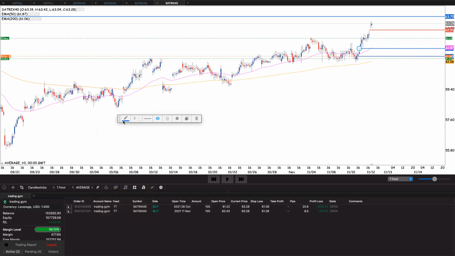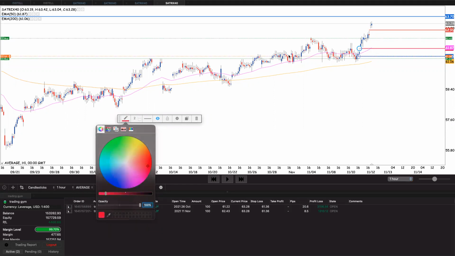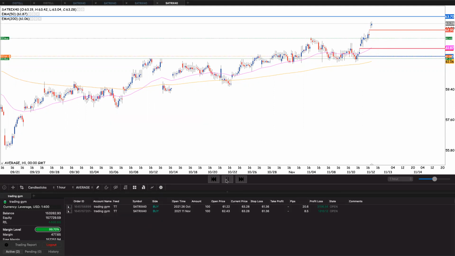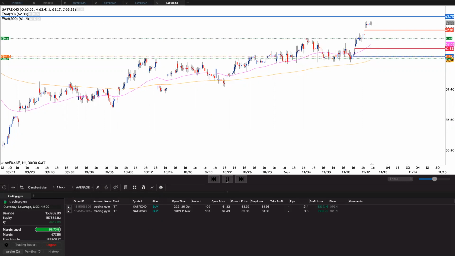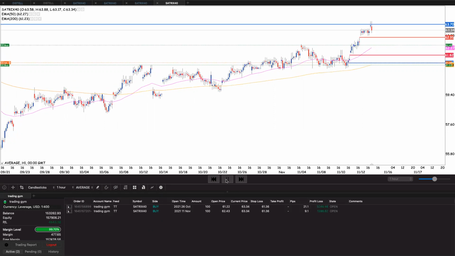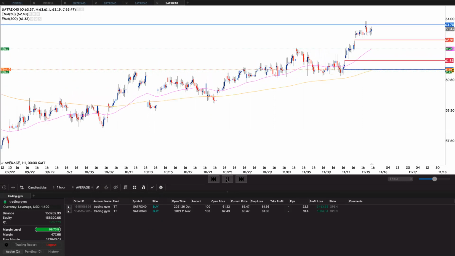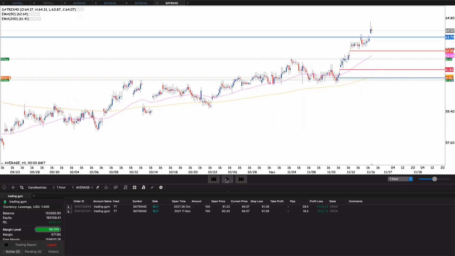But my first target is I want to stay behind the 50-day exponential moving average for as much as I possibly can, especially in the initial stages of the trend. So the market reacts to that level. When it breaks, now I'm raising my stop loss to that level right there.